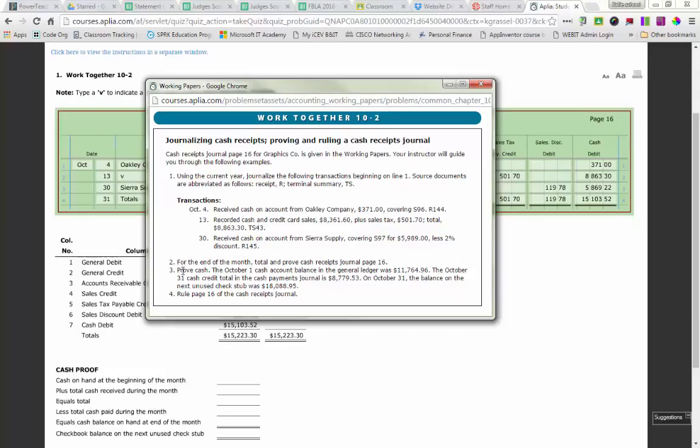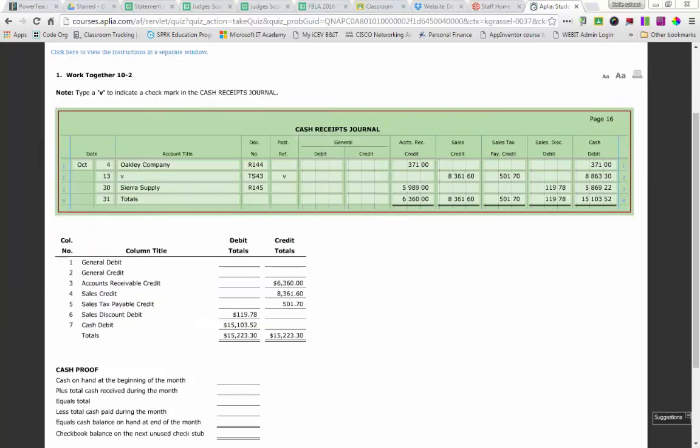We don't physically have our journal here. You will have an assignment where you're going to have to prove your cash without having the little box there, but they're just going to say prove your cash and your checkbook equals this number. And how will you know that? After you've posted your totals from your journal to your ledger, the amount in your actual cash ledger should equal the amount in your checkbook. If it doesn't, that's where you've made a mistake. Mathematically, you're just going to follow the order of what needs to be done, when you add and when you subtract.